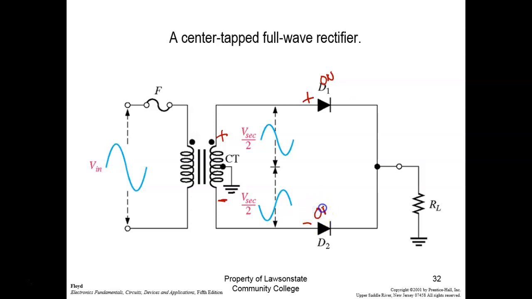This guy right here is going to be what? So there's no current can flow through the bottom. So how I know that bottom? Because of this guy right here. I got a negative on the anode, right? You understand?